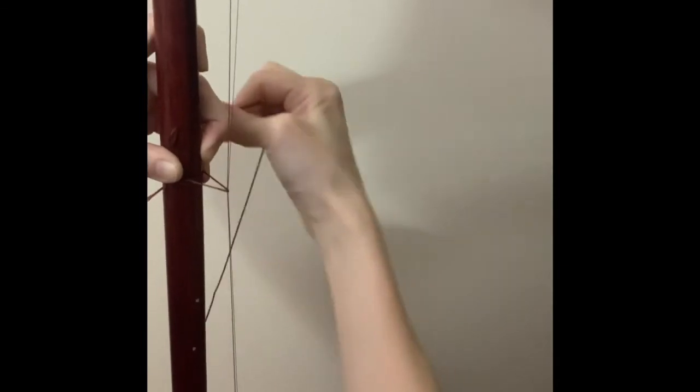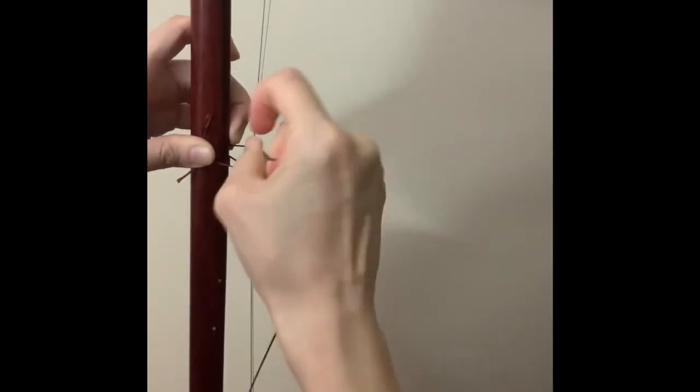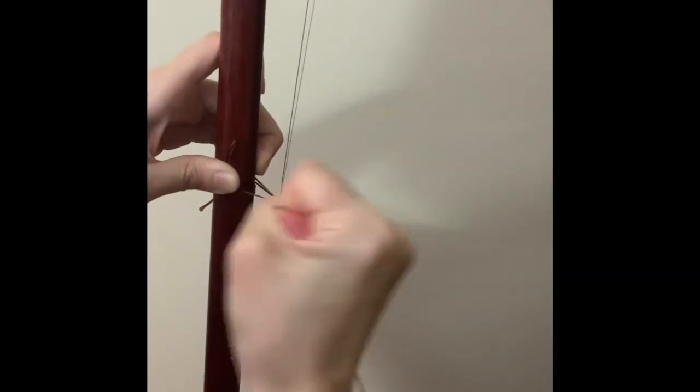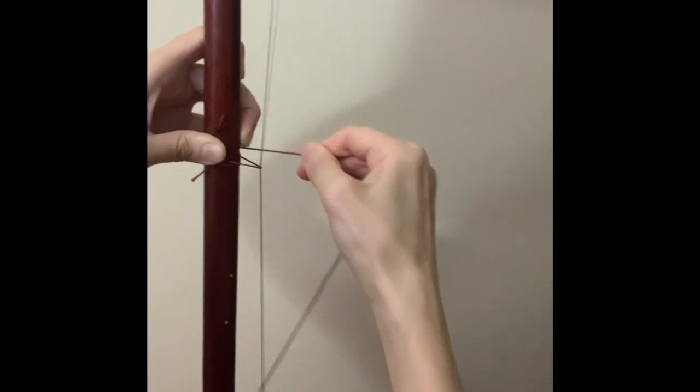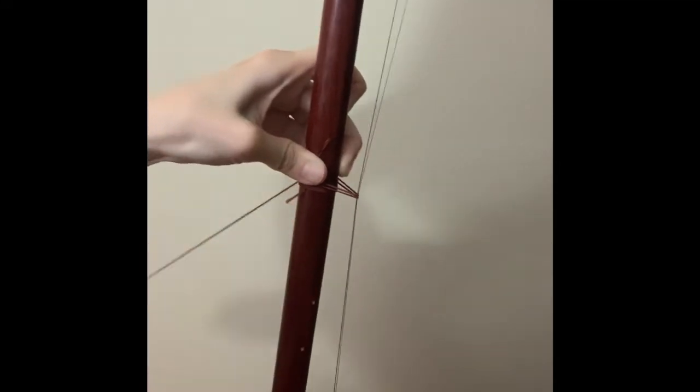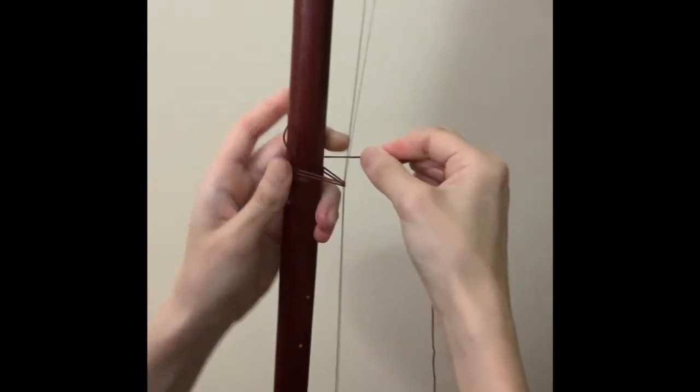Repeat 6 times. The space between strings and the neck is about 1.5 centimeters. However, everybody has different preferences. My Erhu is about 2 centimeters, and I have seen other masters make it as narrow as 1 centimeter.